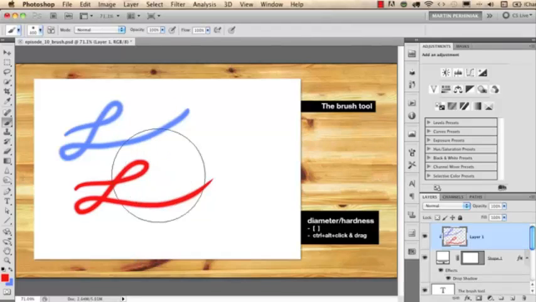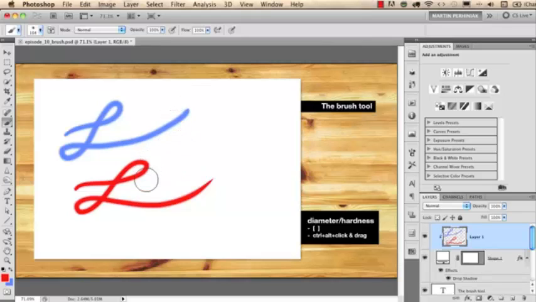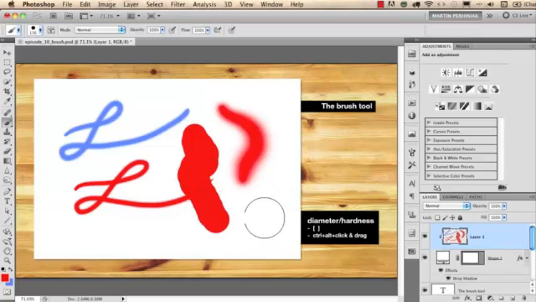If you press the bracket keys only, it will do the same but a little bit slower than this keyboard shortcut. So once again, it's Control and Alt on Mac and click, and then right, left changes the size, up and down changes the hardness. On PC it's not a left click, it's a right click. So now I'm drawing with a soft edge brush, and if I want to change the hardness, I use this keyboard shortcut, and now I'm drawing with a hard edge brush. So you see the difference between a soft edge brush and the hard edge brush.